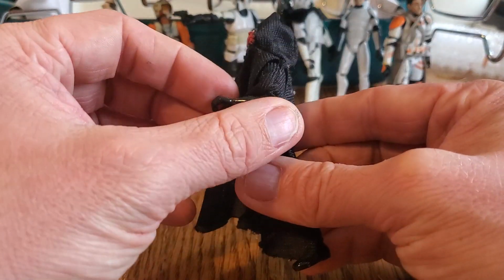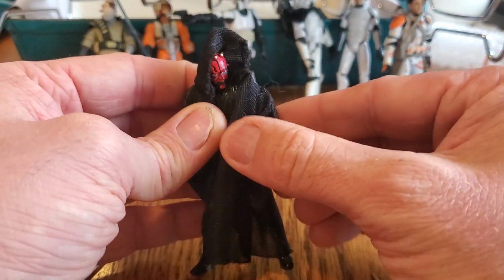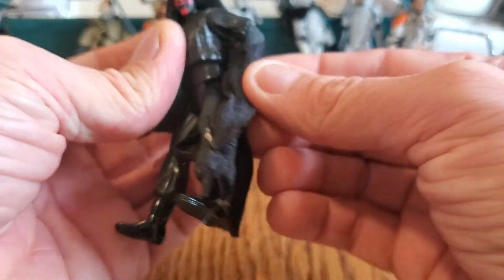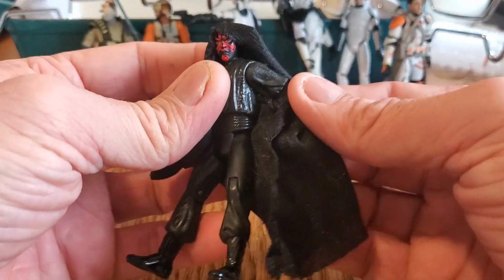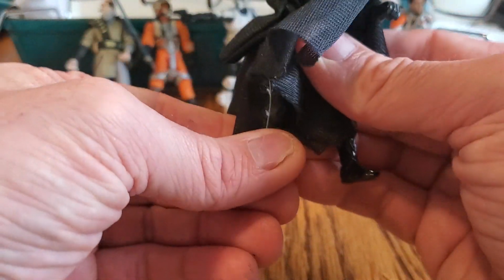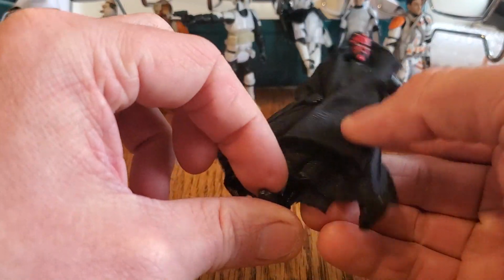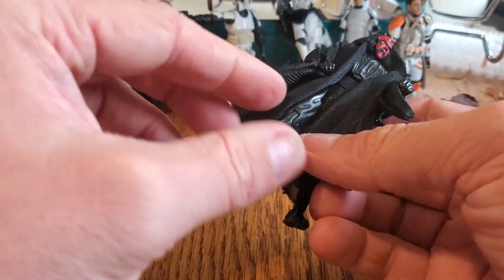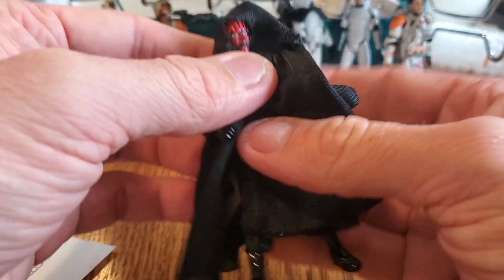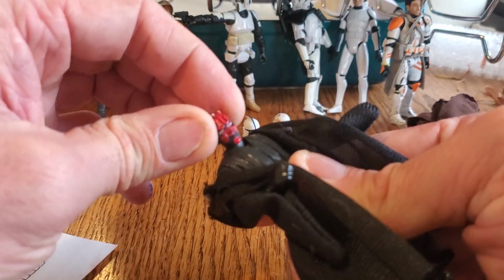Because Darth Sidious or Palpatine always had his arms sticking out like this, which is very annoying because you can't do anything. There's no joint. As you can see right here, there's no joint. He's literally stuck on a swivel. So you can only go this way and that way, which is really shitty. And he doesn't have any swivel for the ankles. It's all just one big injection mold piece. That's fun. And I'm actually really surprised that they gave him kneecap joints, which are fairly nice. That's literally the only articulation that he has, which is pretty annoying. Even the head isn't on a joint. It's on a swivel where he can just go back and forth.